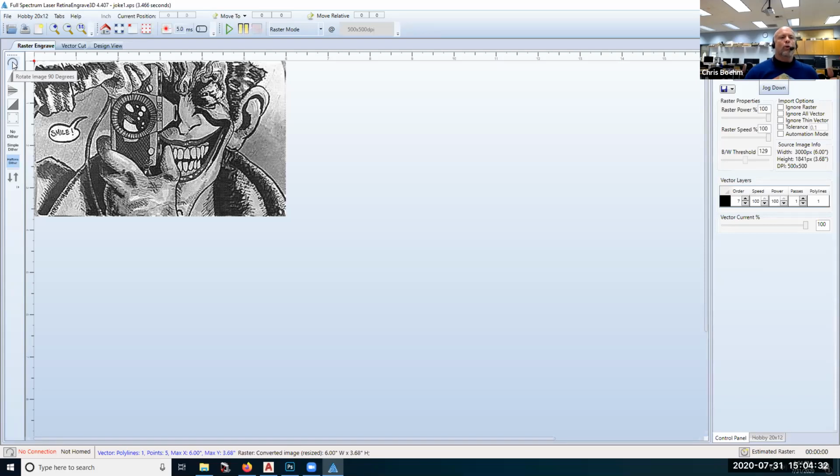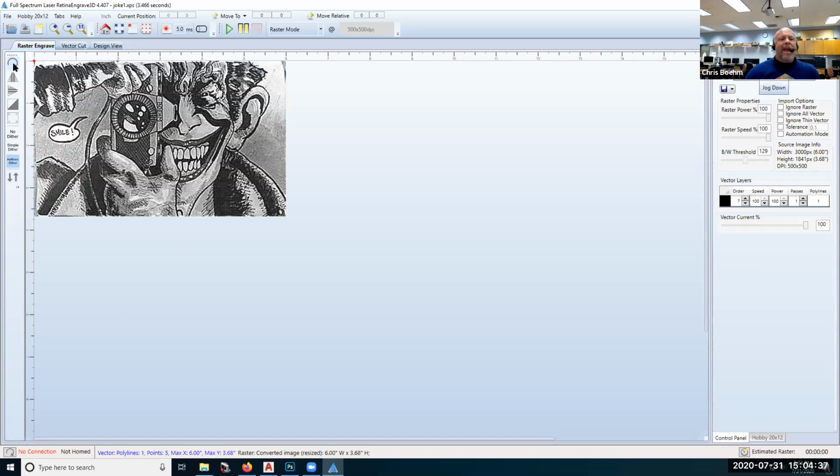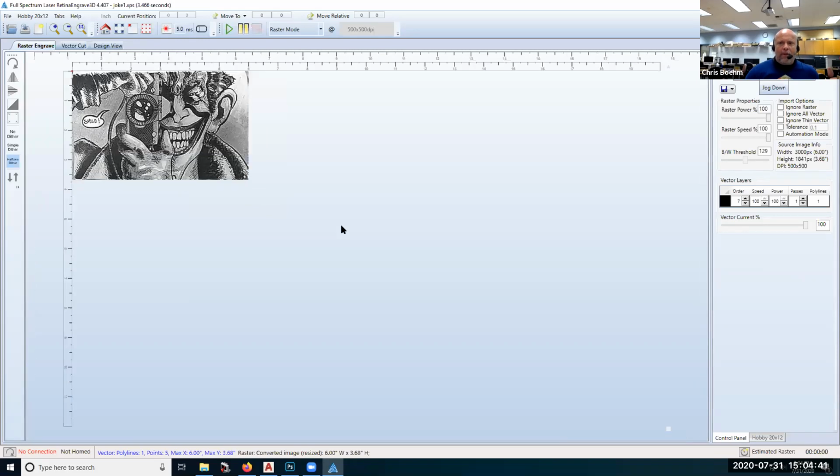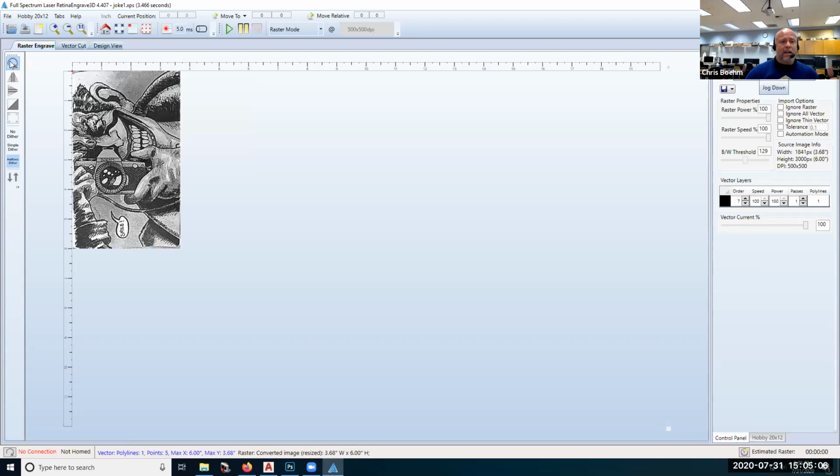For example, we could rotate our object. This rotates at 90 degrees. And that's particularly important if you notice as I zoom out, there's this toolbar, or this ruler, excuse me, and this is the 20 by 12. So if we had a really large object, obviously we wouldn't want it to be portrait. We would be wanting to rotate it to be landscape. So again, we could rotate this to accommodate if needed.